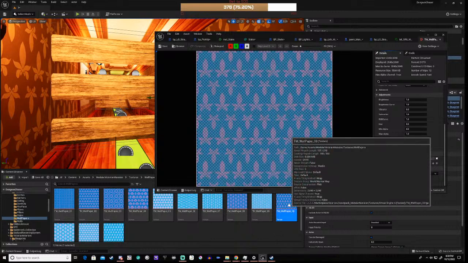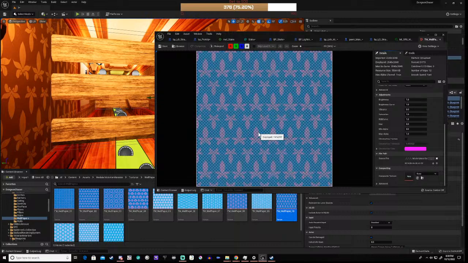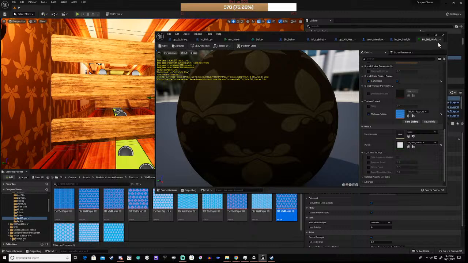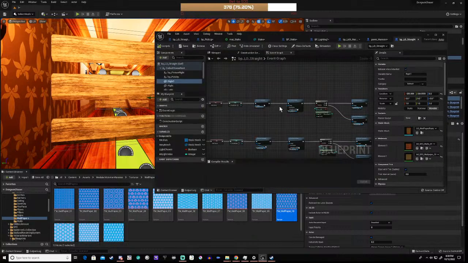Now, you can bring the normal map down, but you would have to test it. It's going to work for very simple patterns, but it's not going to work for intricate stuff. Okay, but the maximum you should be going is 2K. So hopefully that's giving you some hints.